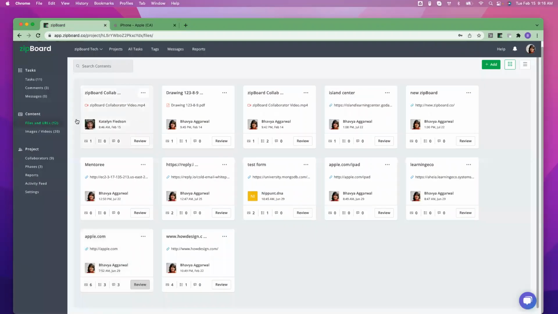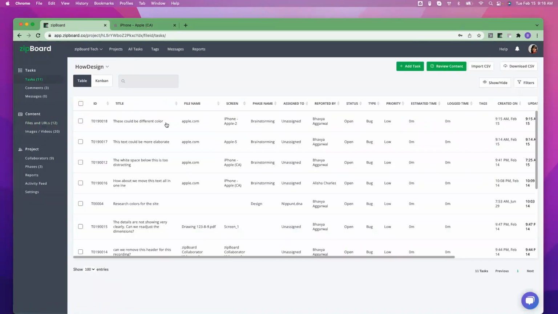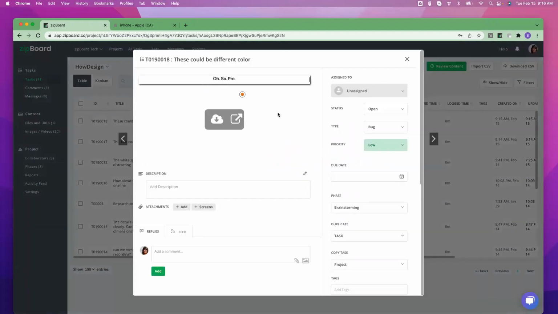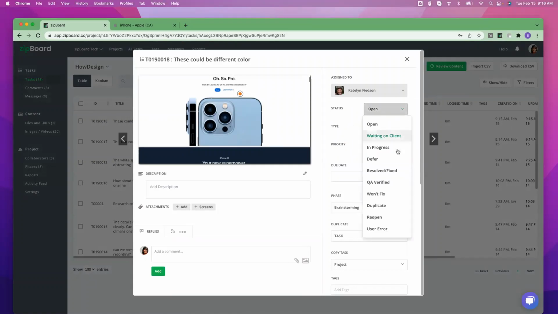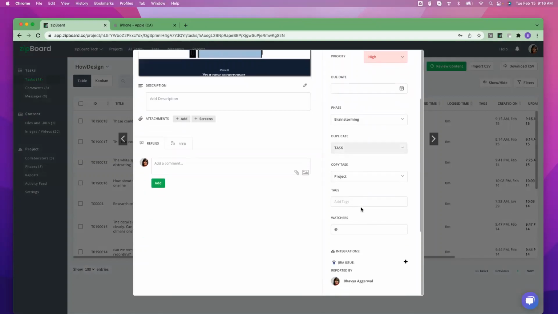And when you're in the project mode, you can actually see these comments, not just in the visual view, but also in a table view. So if I go back to the task list, because I am an internal stakeholder, I added this as a task, and I can see what the comment was made, where it was made, and I can actually go in and assign it to somebody in my team. I can mark its status that, okay, it needs to be worked on, and I can mark its priority, all those things that can make it easy to track, make it easy to organize what will happen to that content.